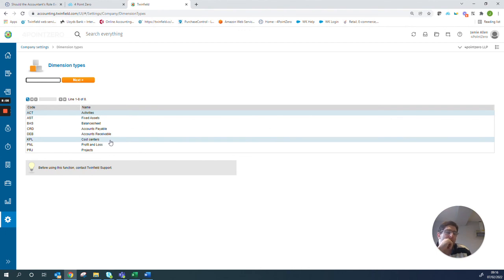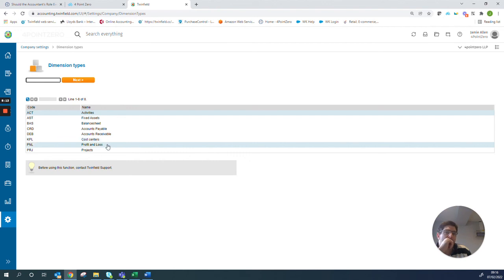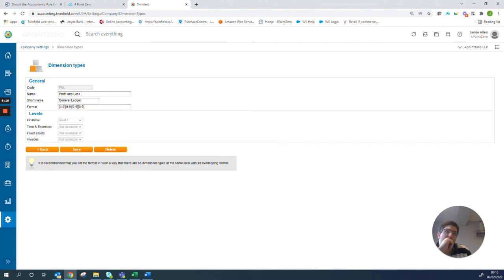Okay, so if I wanted to have a specific structure to, let's say, my profit and loss codes, you can see here that I've defined how many numbers they should be. Okay, so this says that they should always start 4 to 9, and then the remaining 3 digits are 0 to 9. And I could make that longer if I wanted. I could make it 5 digits. And that places a restriction in the system in terms of how long those codes can be, and the particular format and number sequence that they should have.